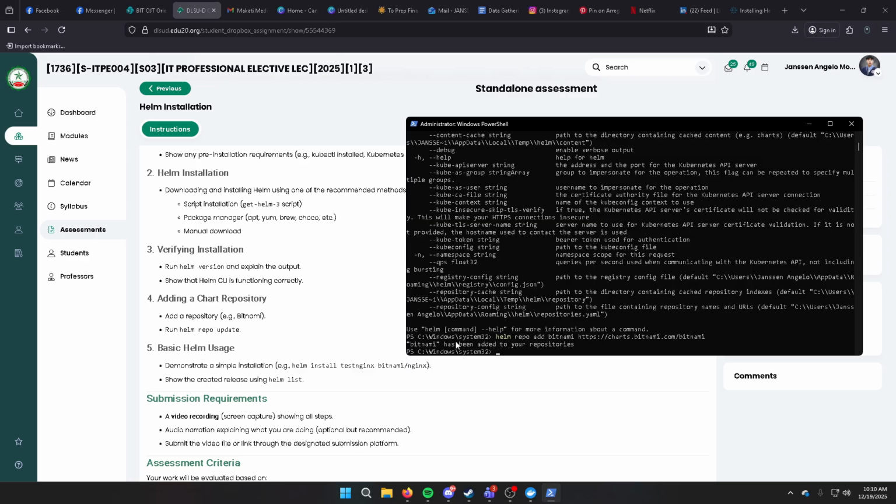Now, as you can see, this command adds the bitnami repository to my local Helm configuration. It says bitnami has been added to your repositories.